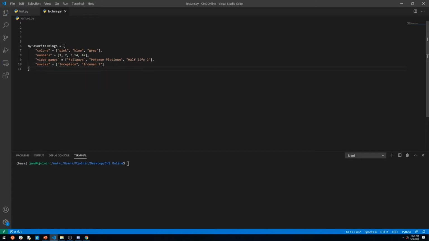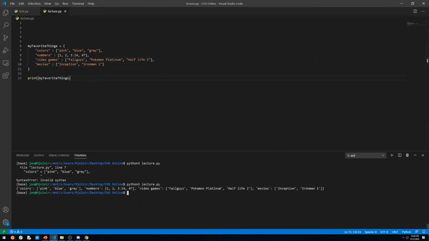And then if we were to print this, it's not gonna print very nicely. So let's try to print that. Let's see what happens. Oh, see, I used equals. No, it's colons. See, that was on purpose. I want to see if you guys caught me. So it's colons, not equals. So now let's print that, and now it works.